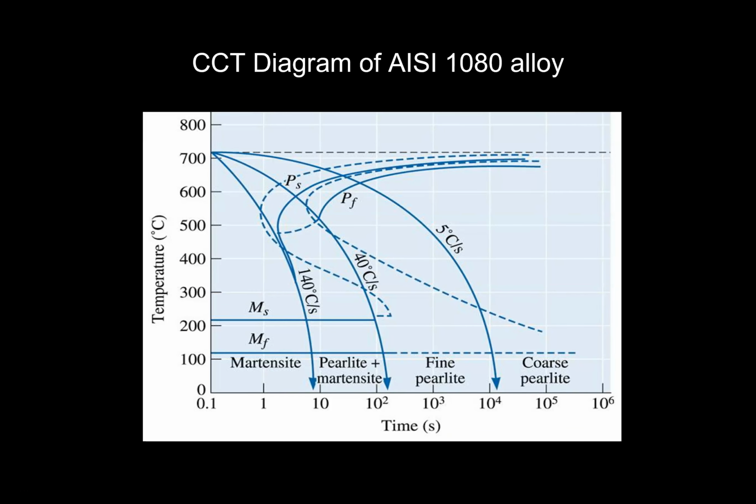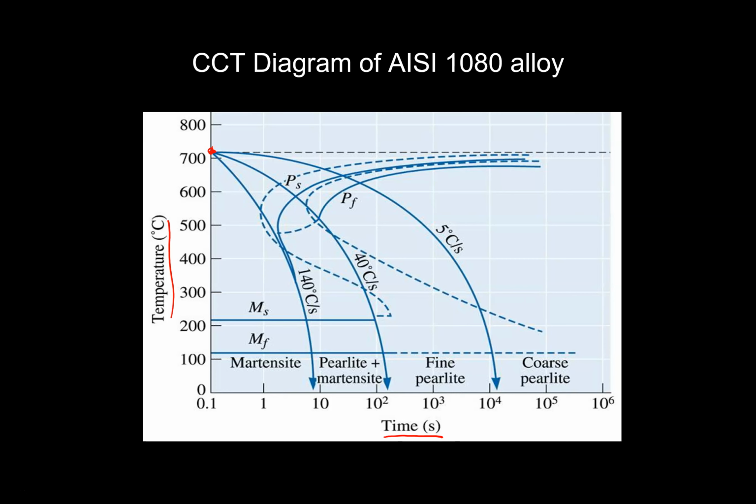So remember that in this experiment we are using a continuous cooling temperature diagram. They are called CCT diagrams. This one is an example for the eutectoid alloy, so the 1080. And so what's important to remember is that we are looking at the temperature change as a function of time for different cooling rates. So typically you will be starting in the austenite regime, and from this austenite we are going to quench the specimen at different cooling rates.